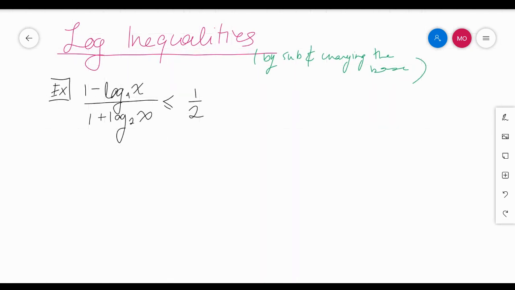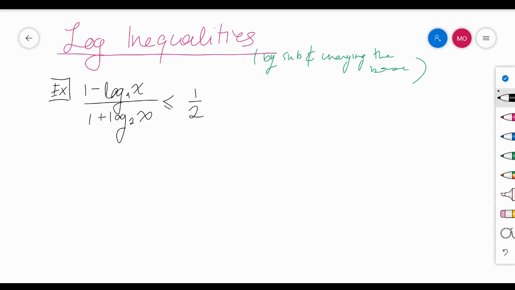So I'm going to do another example with you guys that this time is going to use substitution and a change of basis properties. So we're starting to make things slightly more complicated. You'll see it's not that much more complicated. If you understood how to solve the equations and you understand how to deal with inequalities, especially when it comes to the interval method, this isn't much more complicated. All right, so let's get started.